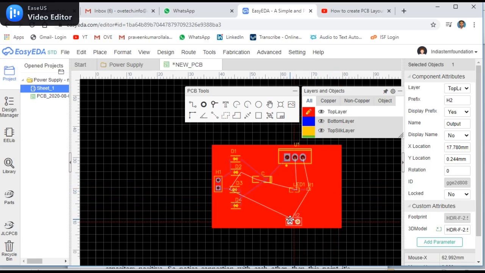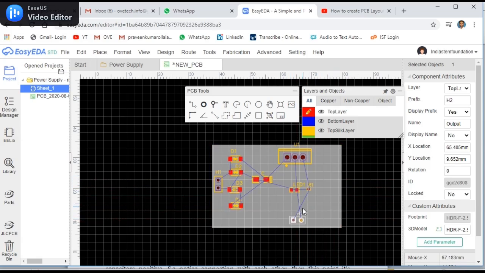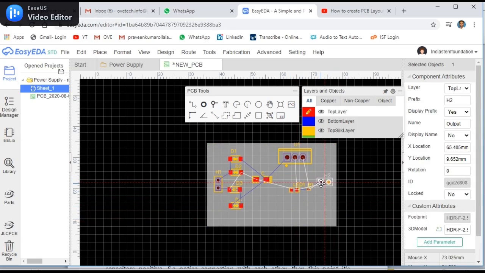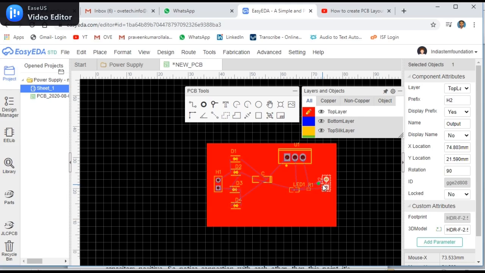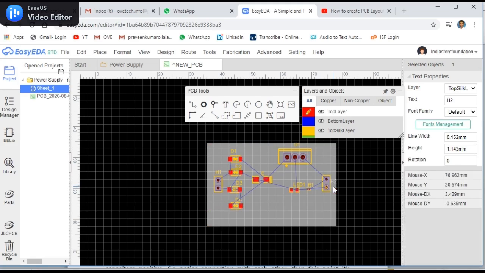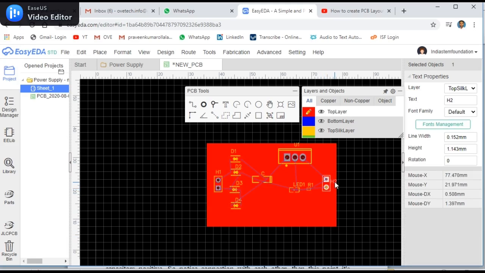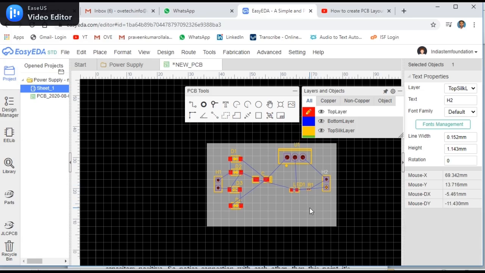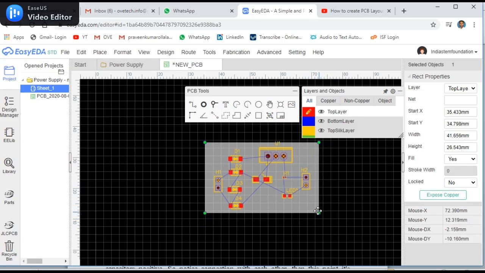So I am just keeping this here, and I am going to rotate component H2. So we can rearrange this surface also according to our requirement.